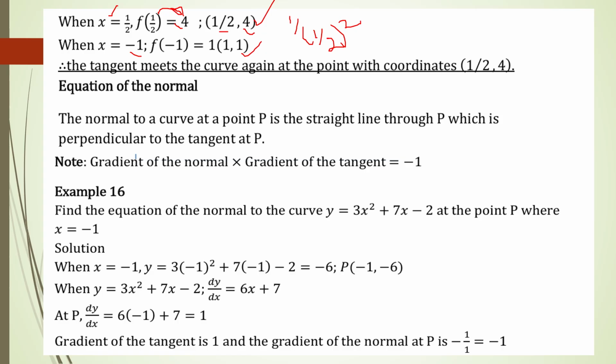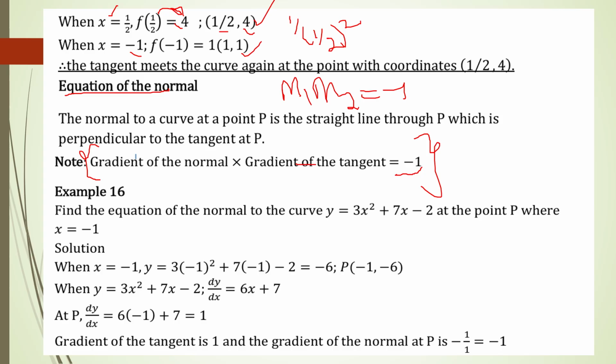So let's proceed to the next part, which is going to involve attaining the equation of the normal. Now remember that in your ordinary level, we told you that when you're relating the equation of a tangent to that of a normal, a tangent is always perpendicular to the normal. So since they are perpendicular, the product of their gradients must be equal to -1. And that's why we made this note: gradient of the normal times the gradient of the tangent must be equal to -1. So let's look at the examples to put that in detail.